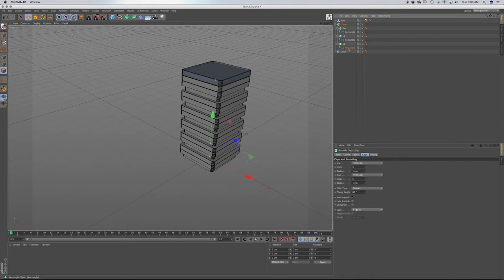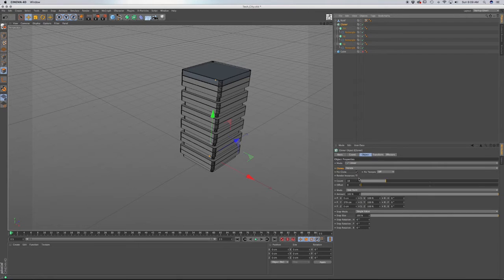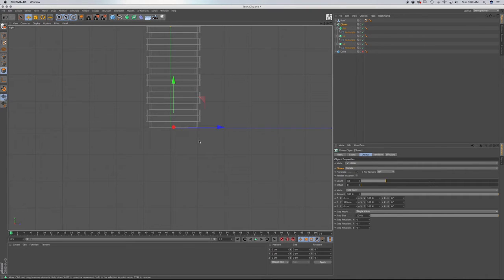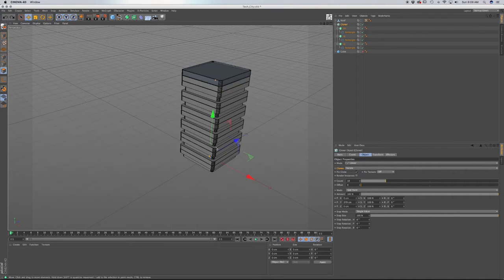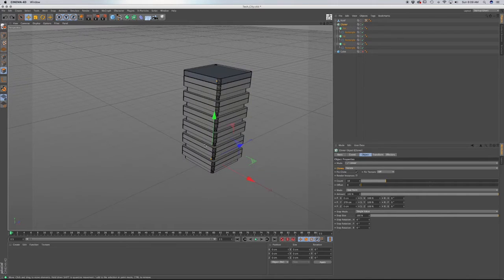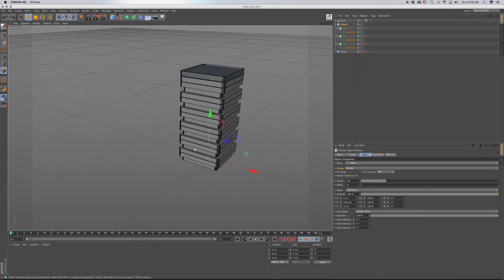We can also increase the size of our rectangle if we want to make it larger. And we can also add in more count so we can make it a taller building. So we have some flexibility in terms of what we can do with just this simple setup. We can build a pretty interesting city.